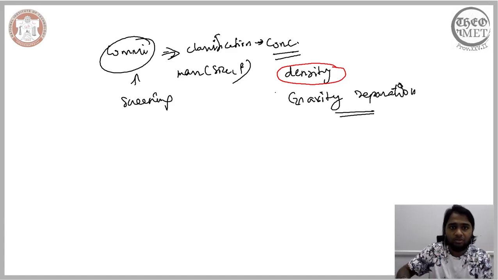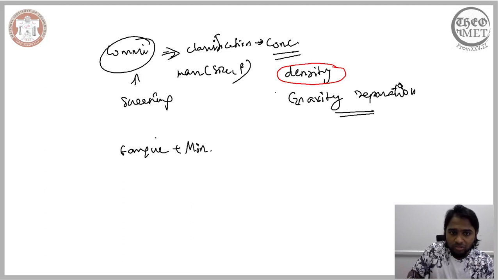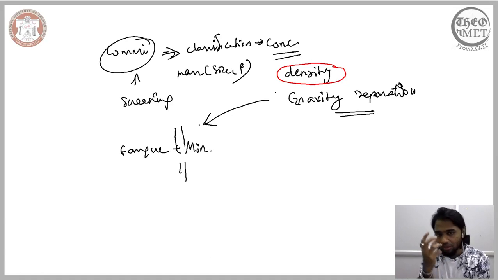So the mixture now comprises gangue and mineral, and it is our goal to separate gangue from the minerals. Not all mixtures can be separated using gravity separation, so there is a specific criterion that needs to be fulfilled for gravity separation to be used efficiently in separating gangue from the minerals, and that feature is the density. Only when, because of its chemical composition, the difference in density between gangue and mineral is sufficient will we be able to use the gravity separation process.